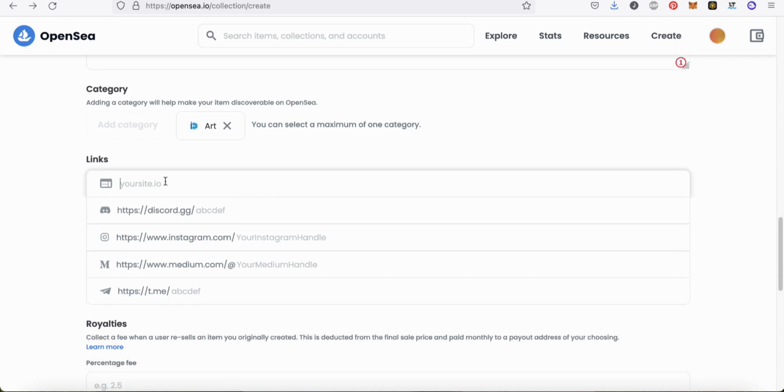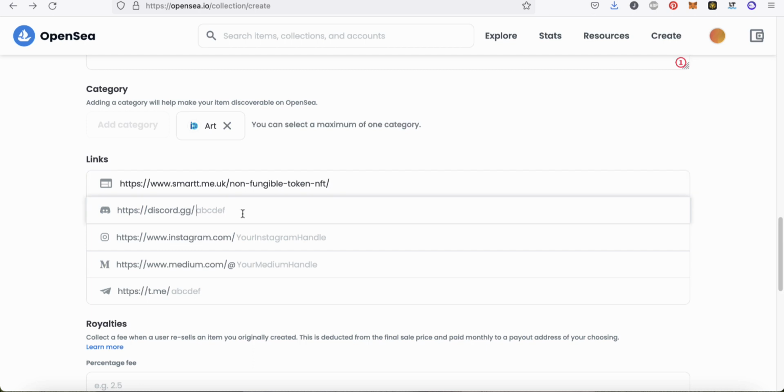And the next thing we're going to do is add any links to any websites or blogs and social media. I'm just going to paste in here a link to our website where I've just created a single page, and we're going to build it out from there. I would recommend, if you can, just make yourself a WordPress website with a single page and just start building it out and promoting your NFTs.